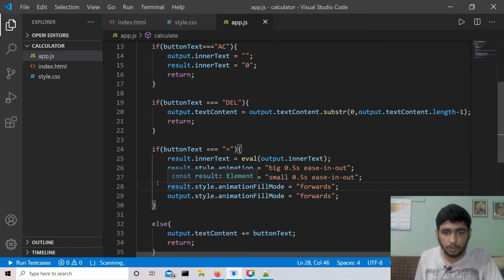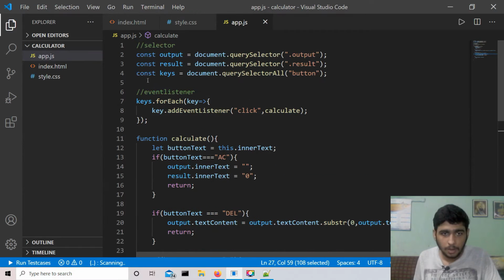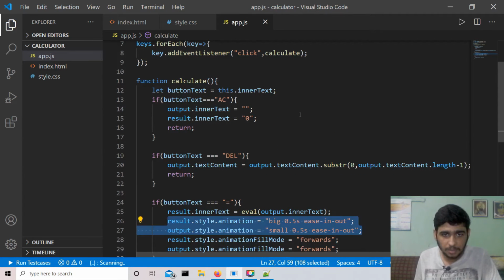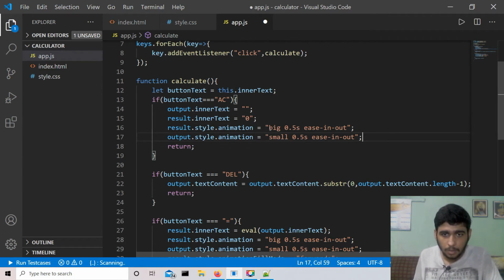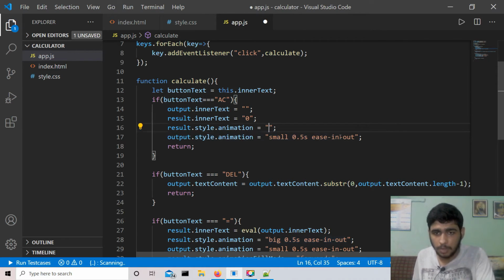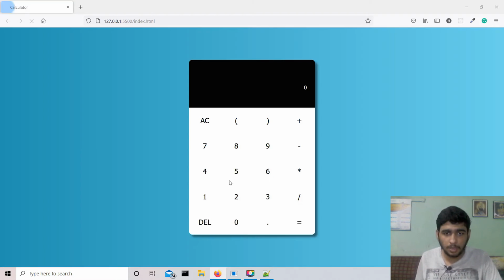So we want to copy these two things, the output animation and the result animation, and when we click on this AC button, clear them both, so that whenever we click on the equals to button, our animation works. For example, 78 plus 96 equals, yeah, and when we press AC, it is coming back to its original text size, like 36. Yeah, it's working.